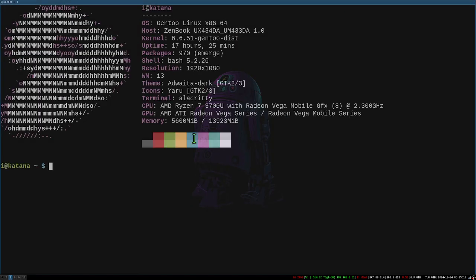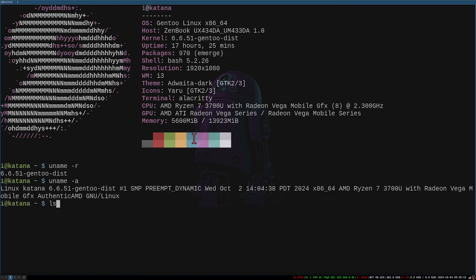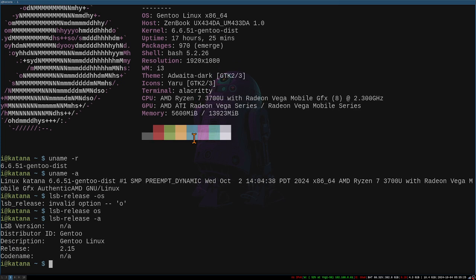Anyway, so I went to Gentoo. Sorry, it's early. I went to Gentoo because I like what Linux stands for, and I think that Ubuntu is not really that.